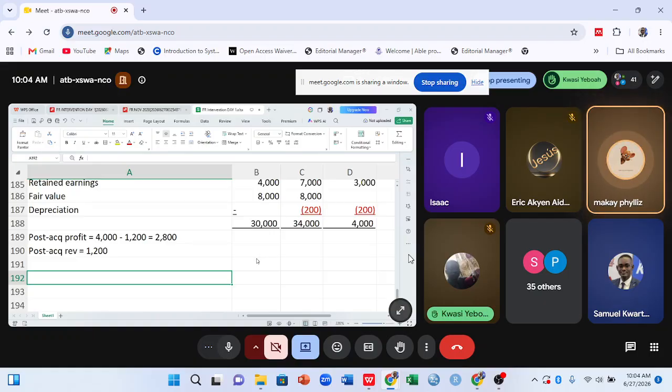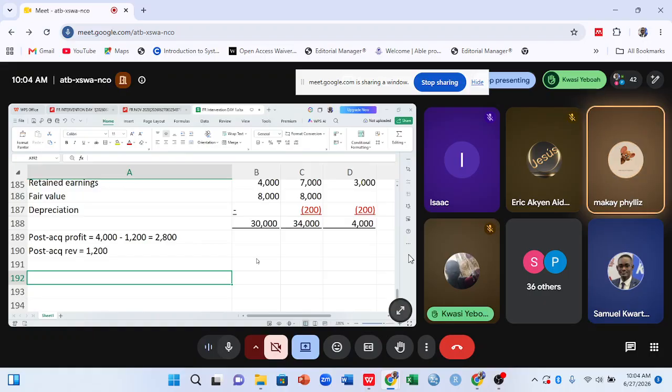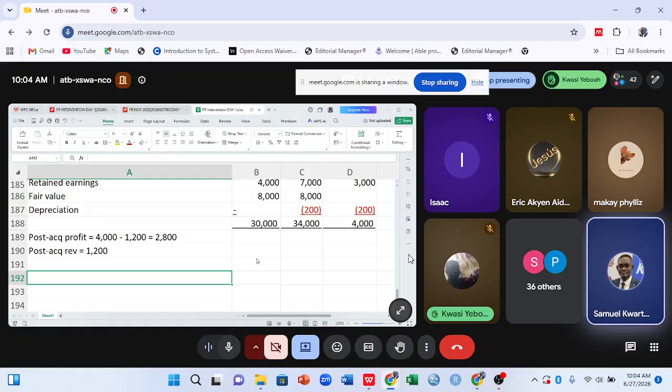The retained earnings we get at the post acquisition period. Yes. We had to pick the 3,000 we computed at the NCI, subsidiary share of profit. So with most of the questions like we solved in the class, you remember that the acquisition date values will most of the time be given to you, right? And then you check within the question whether the retained earnings has been given to you or otherwise, the reporting dates, which will most of the times also be given to you. But if you quite remember in class, we even solved a question whereby we're not given acquisition dates, we had to look for it.